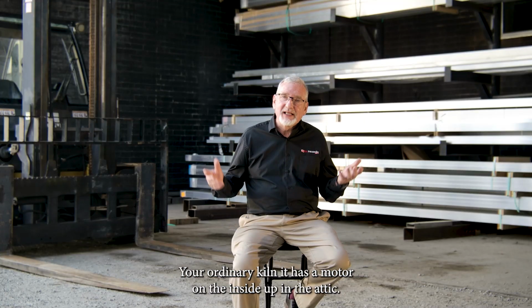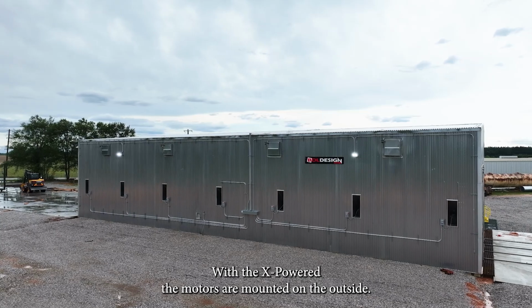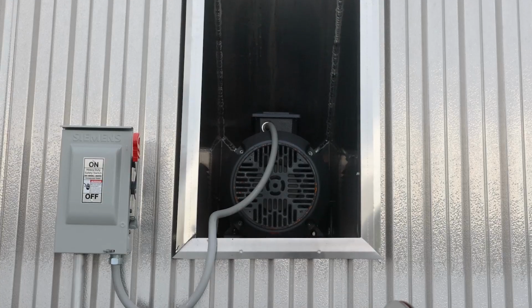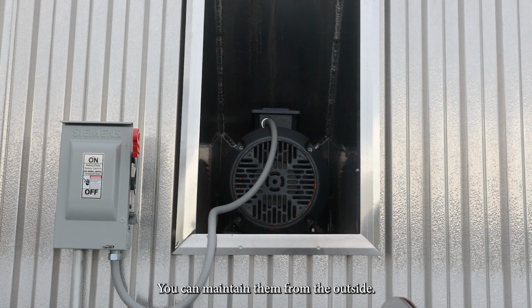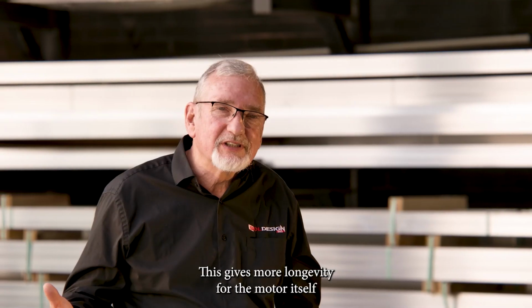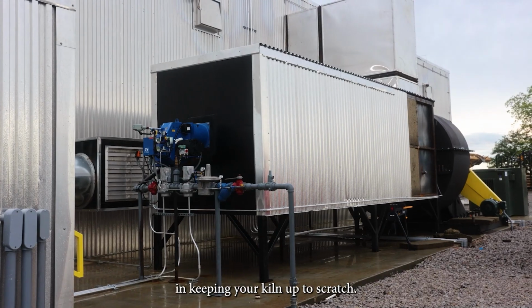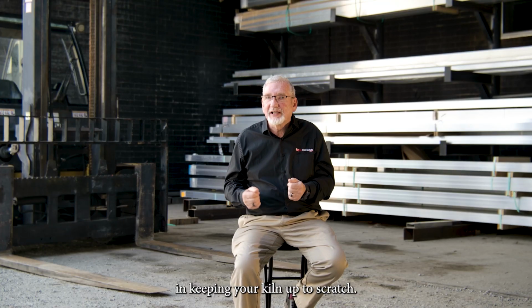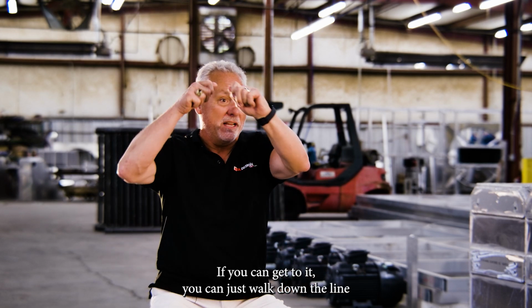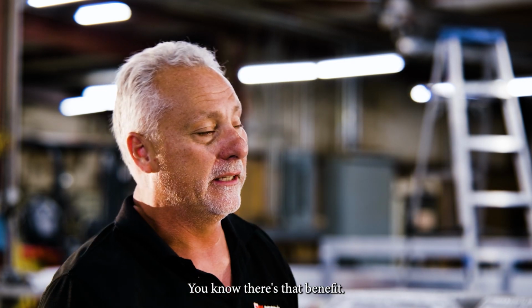Your ordinary kiln that has a motor on the inside up in the attic, you have to let the kiln cool down to do any maintenance at all. With the X-Power, the motors are mounted on the outside. You have access from the outside. You can maintain them from the outside. This gives more longevity for the motor itself, and it means that you're much more efficient in keeping your kiln up to scratch. If you can get to it and you can just walk down the line and grease them as you go while they're running, you don't have to wait till it quits. There's that benefit.